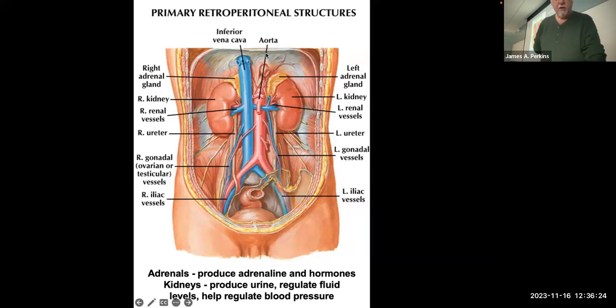Then in addition to those unpaired arteries that branch right off of the front of the aorta, we also have a lot of paired arteries. So in other words, arteries that have both a left and right. We've got the renal arteries supplying blood to the two kidneys. If you ever have to illustrate the kidneys and their relationship to their blood supply, make sure you show the left renal artery being quite a bit shorter, the right renal artery being quite a bit longer, simply because the aorta is shifted a little bit towards the left side of the body, so it just has farther to travel to reach the right kidney.